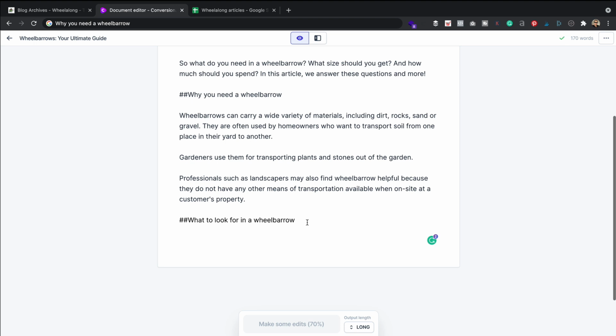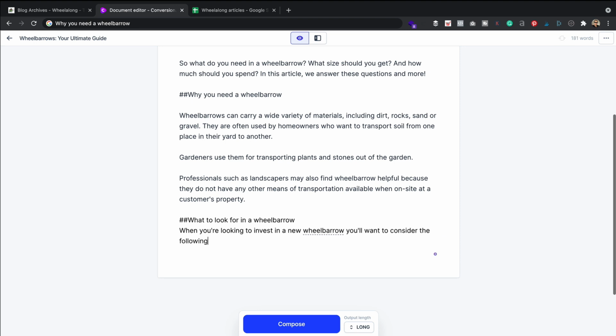Okay, it wants me to make a few more edits, which is fine. So I'm going to start this paragraph for it. When you are looking to invest in a new wheelbarrow, you want to consider the following. Let's see what Jarvis can do with that.